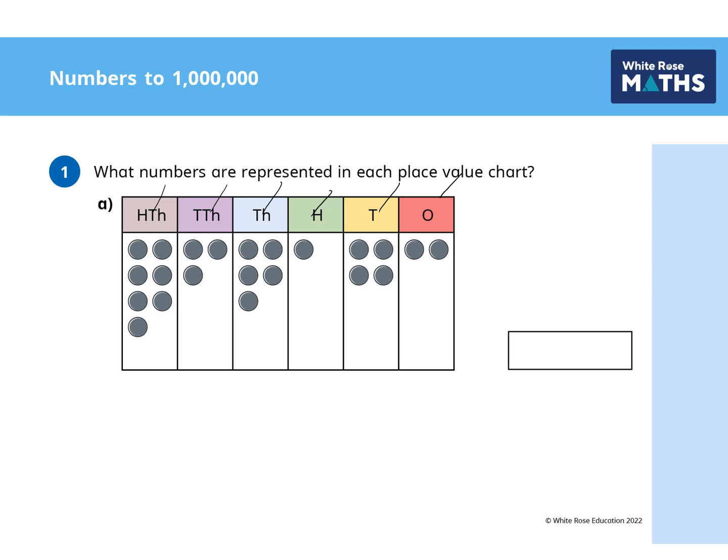We have 7, 3, 5, 1, 4, 2. 735,000, thousands are separated by a comma, 142. Pause this video now to attempt the rest of the questions. Answers will follow shortly.